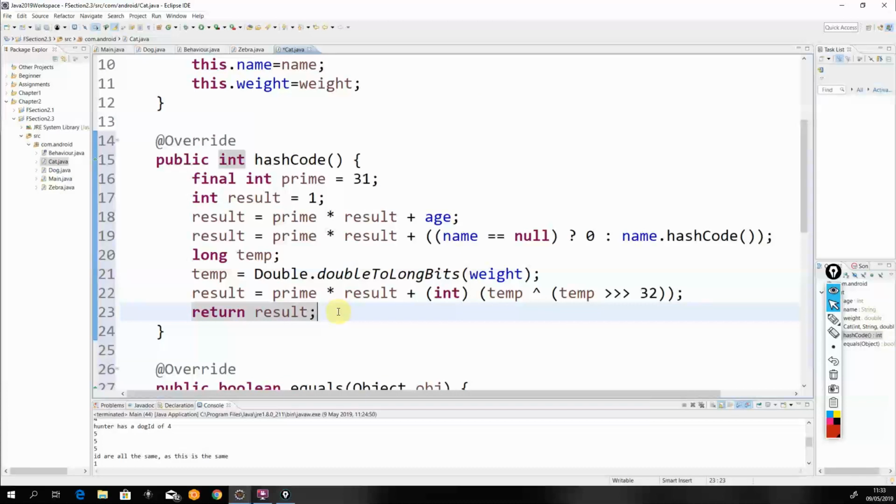That's what it does. Okay? This produces a unique number for every object that's created. Now, it's not on the exam. And to be perfectly honest, hash code, there is whole books, there is whole courses.